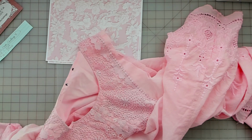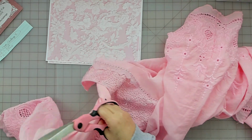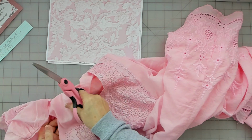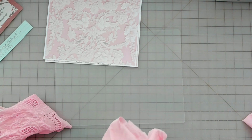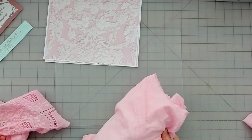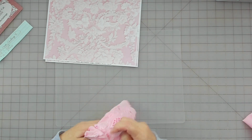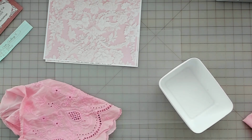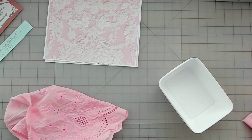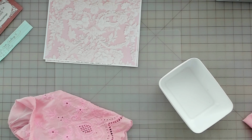So I'm going to make some lace fabric and then make tags, and I'll show you how you can make fabric paper and make it easy to do embossing on it, and it will stay. Your fabric, you can emboss your fabric. Let's see. So I think I'm just going to cut this seam off here. I'm not going to rip it out, just make a mess. It's easier. You're not going to gain much, so it's easier if you're taking apart something just to go right up the other side of where they sewed. Just cut that right off.